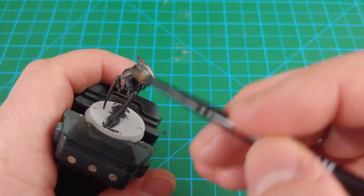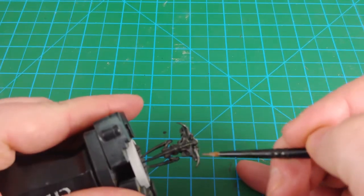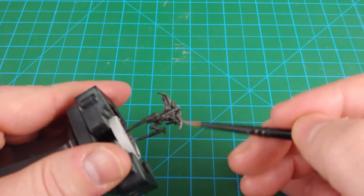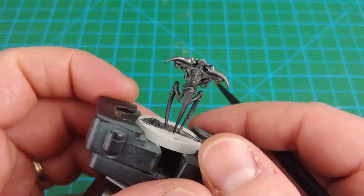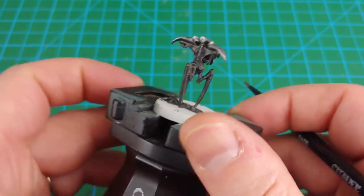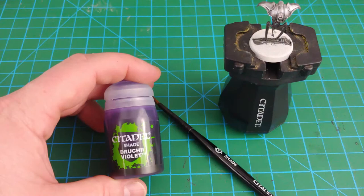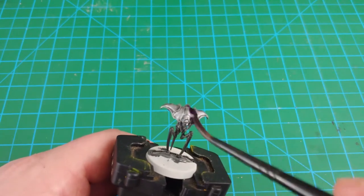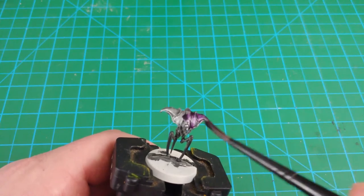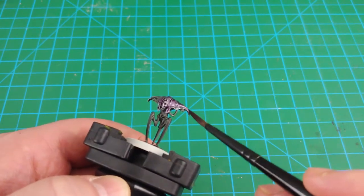I'm going to use this technique across the entire exterior armor component of the miniature — across the top, on the front, and the very top of the back. Here's the model once that step is complete. Up next, I'm going to put a shade of Gryph-charcoal violet over the entire area we just painted in metal, to give the model a little bit of an interesting color in the depths of the Blackstone Fortress.